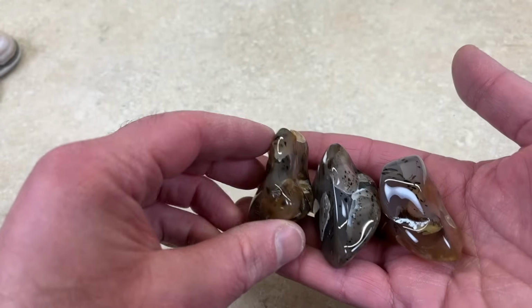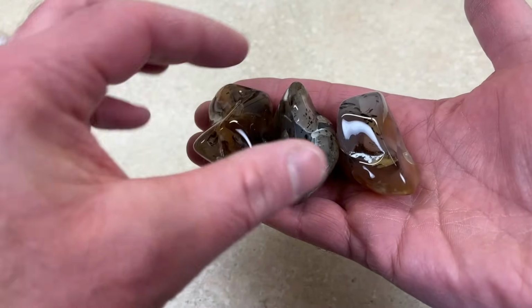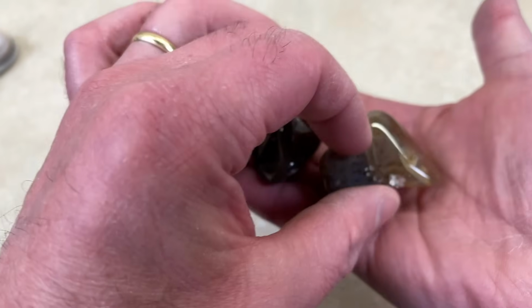In comparison to that, here's some Montana agates that were done completely in a vibratory tumbler. So this is an experiment I did a long time ago. This is before I was making videos.